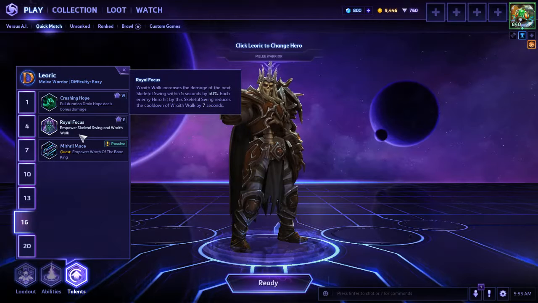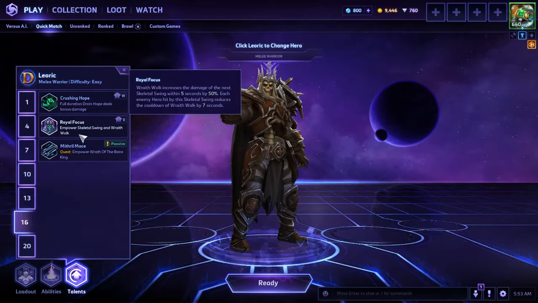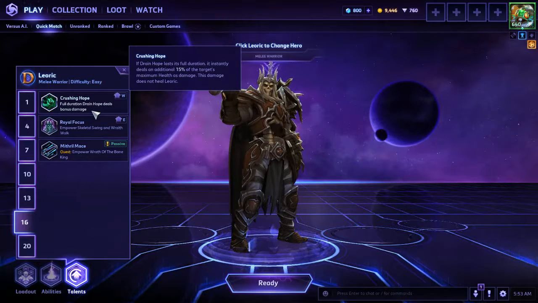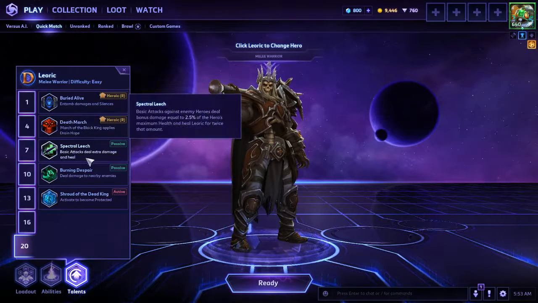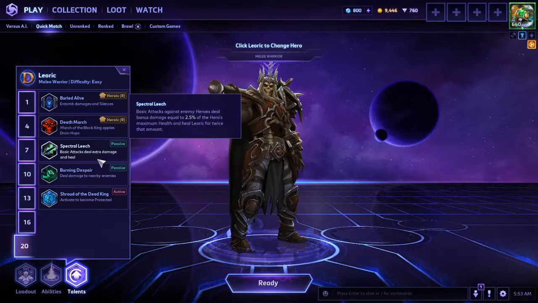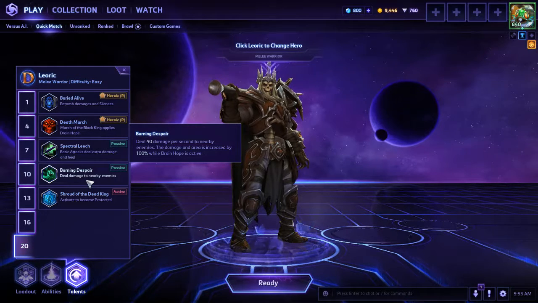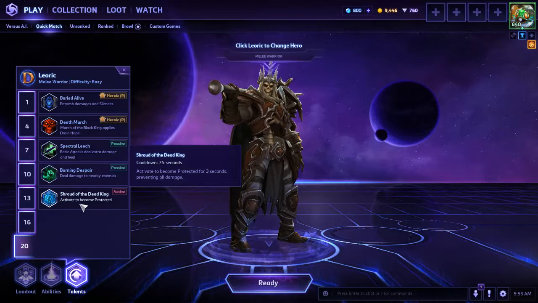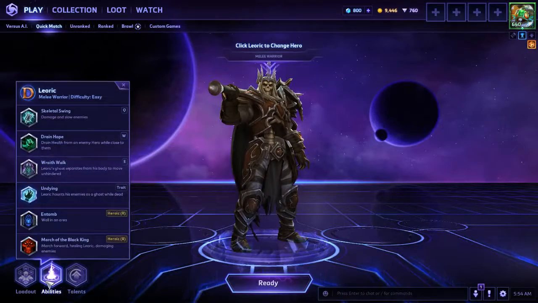When we saw this, Royal Focus. Wraithwalk increases the damage of the next Skeletal Swing within 5 seconds by 50%. Each enemy hero hit by the Skeletal Swing reduces the cooldown of Wraithwalk by 7 seconds. That could be amazing. And then Crushing Hope: full Drain Hope does extra damage. That's an old standby. These stay the same. Basic attacks deal extra damage and heal 2.5% of the hero's maximum health, and heal the Arc for twice the amount. That's not bad. Deal 40% damage per second to nearby enemies. The damage in the area is increased by 100% while Drain Hope is active. Oh, nice. Protected for 3 seconds, preventing all damage. Oh, wow. They've got a lot of tank talents in here. Oh, man. I should have read those.